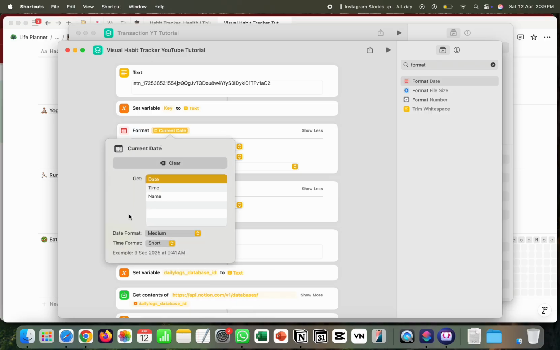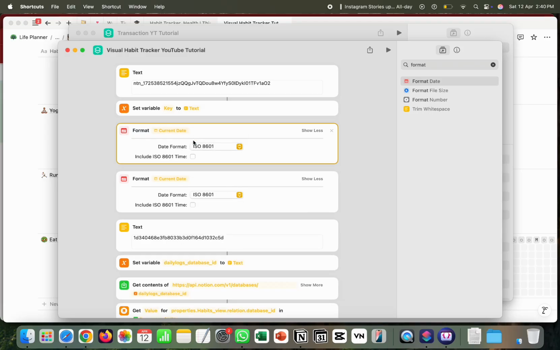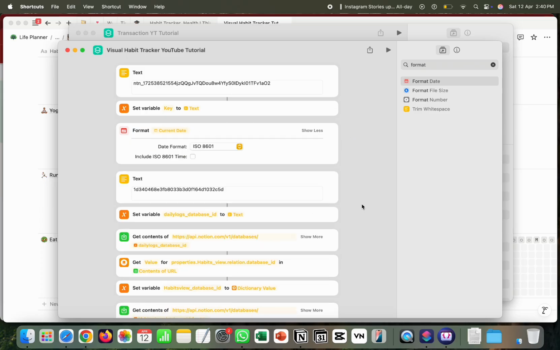Now we want the date, and date format has to be ISO 8601, because this is the format Notion uses. The time is not necessary, so we don't need to tick this. And here, date format, you again choose ISO 8601, and that's all that we have to do. And then we can close this, or in that case now we delete it because we already have it.